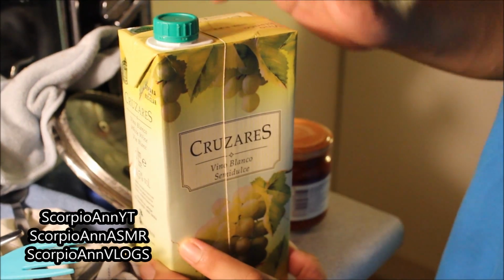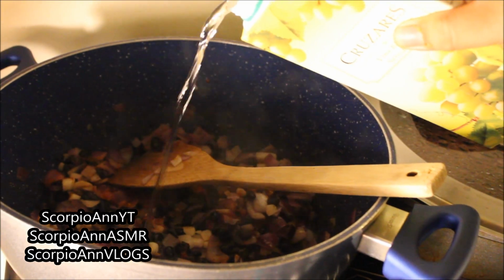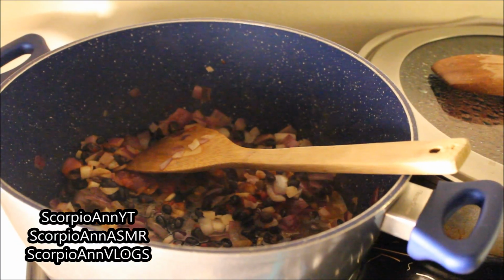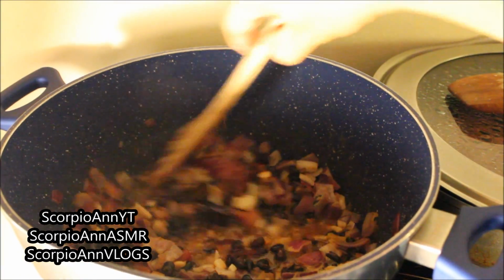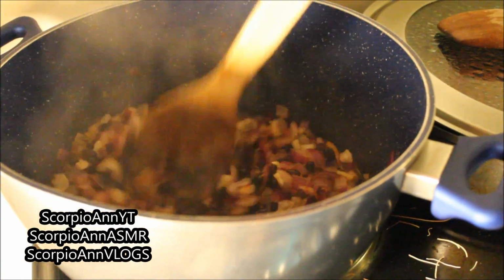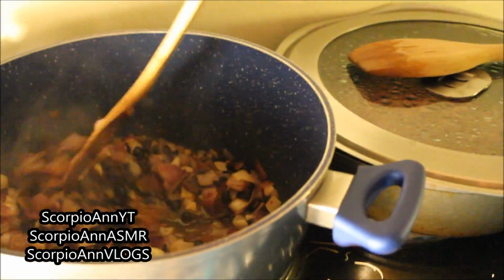Okay. And I'll open the wine. So, I will just eyeball it. Like 1 cup to 2 cups. Let's have this. Yeah, because it will oxidize. We will boil it, so all of the wine will go away. What if we get drunk? We will not.